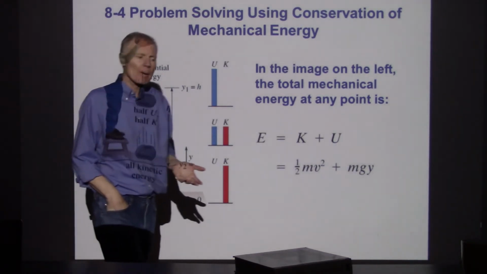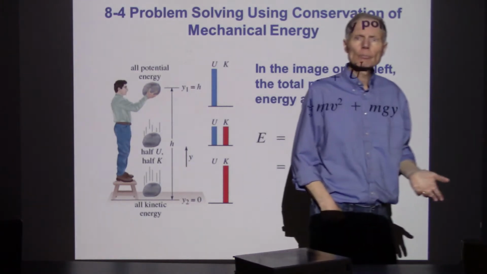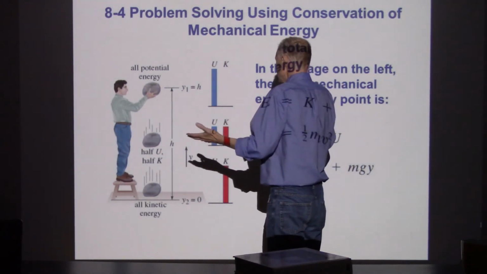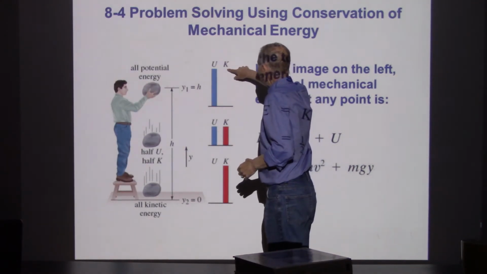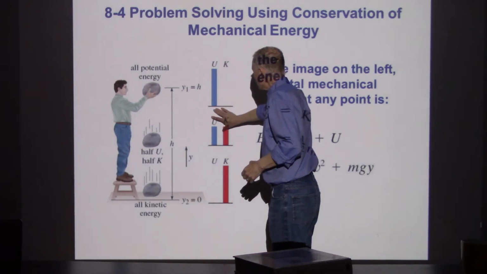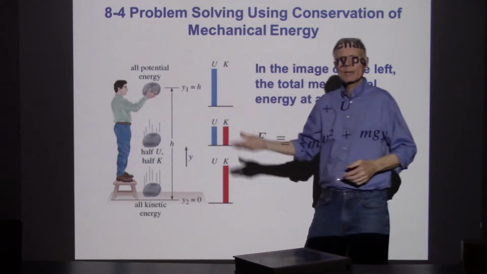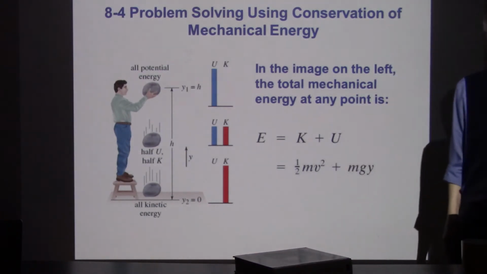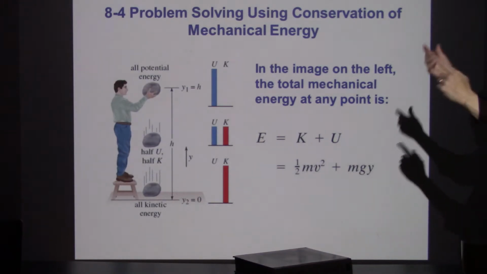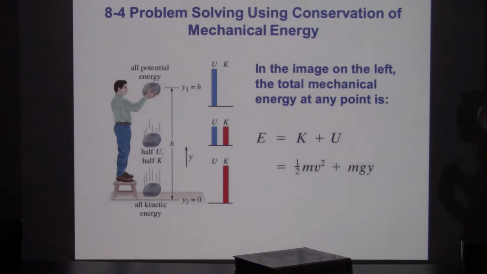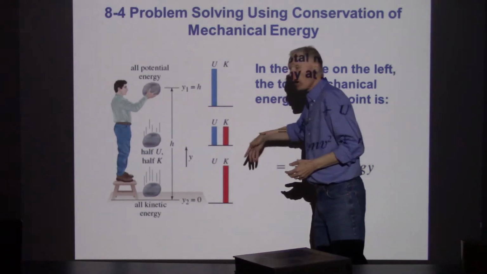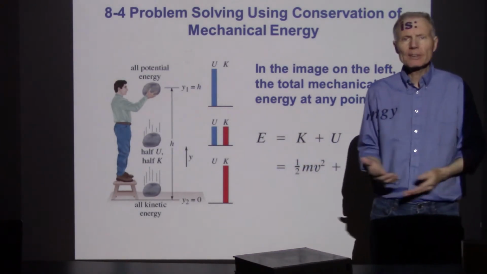Well, what does that say about the kinetic energy? If energy conservation works, which it does, then the kinetic energy here started out at 0. Whatever potential energy is missing must have gone over and been converted to kinetic energy. So halfway down, half the energy is potential, half the energy is kinetic. That provides us a way to find out what speed the object will be traveling. How fast is it going to be traveling?